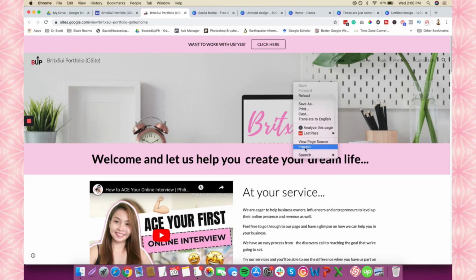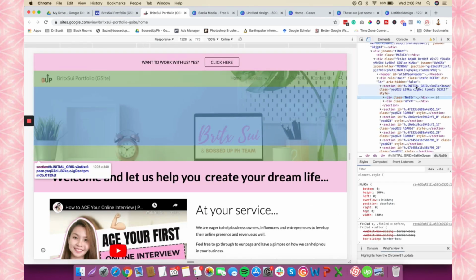And pag-inspect elements ko, the same lang yung width niya, pero yung height niya nagkaiba na. It's 340 na. So before, it's 520 lang. So that's how you can get the size that you needed for your banner and for the other images as well. That's the third one: the themes, selecting the themes that you want and the font, and also how to do the banner and how to get the image.